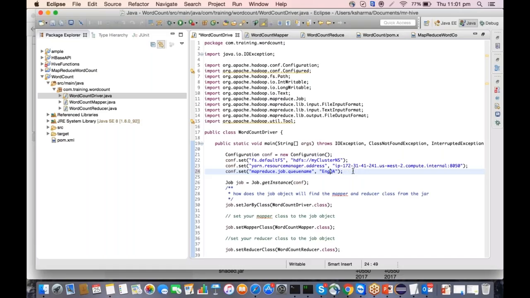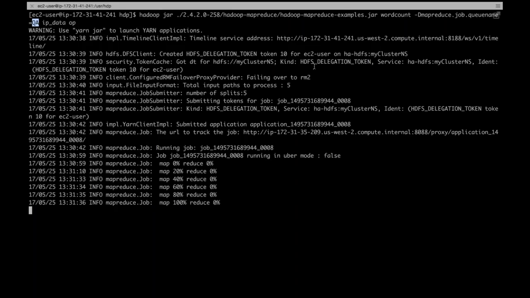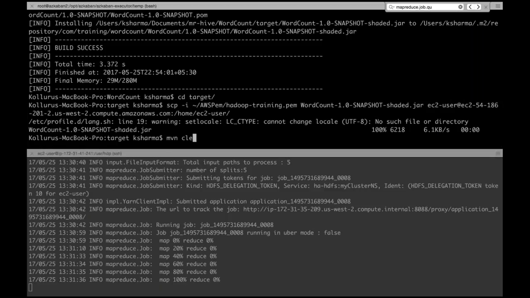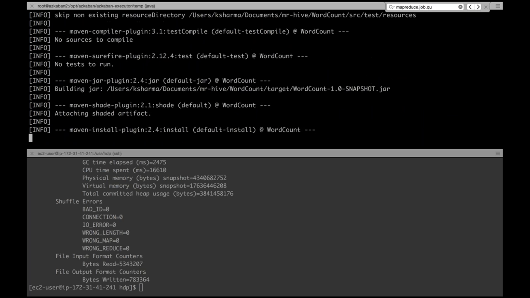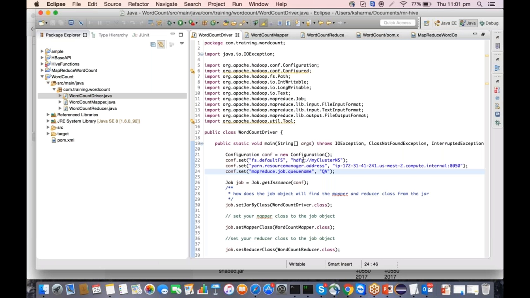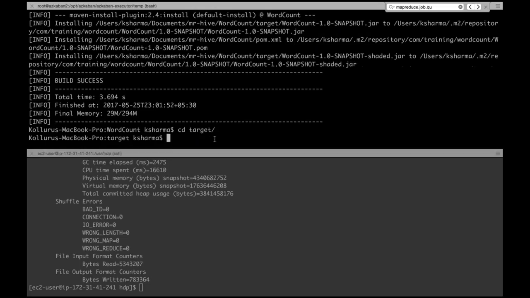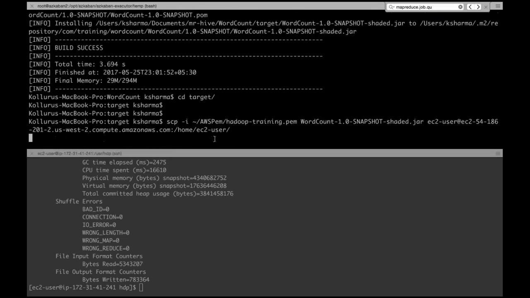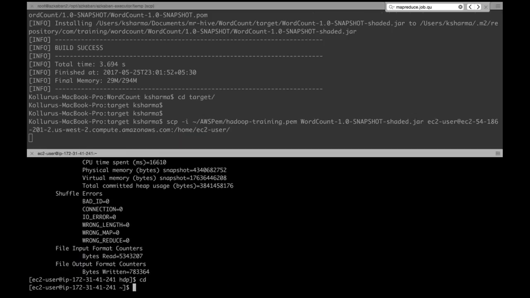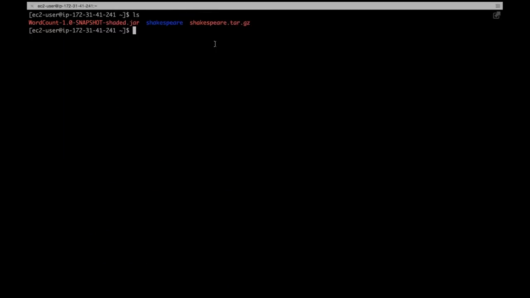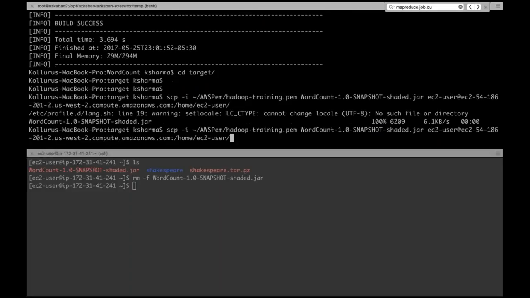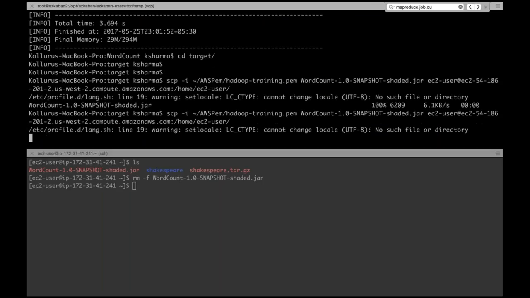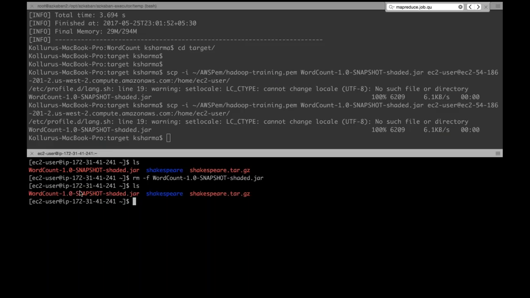So if I remove this, it will work. Let me Maven clean. Maven clean install. Since I have to change the code, that's why I'm building it and passing it again, moving that jar to my cluster. Is it working? Yeah, it has passed. rm -f, what count? Oh, I'm very sorry. I have deleted it now. I don't know whether it gets copied or not. Sometimes it does not get copied, so that's why I have to first delete it and then copy, right?